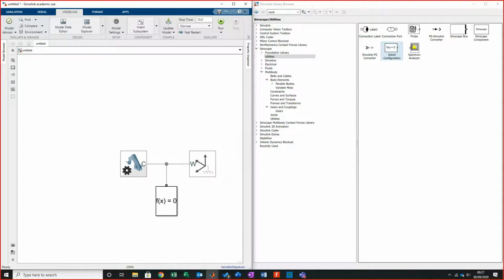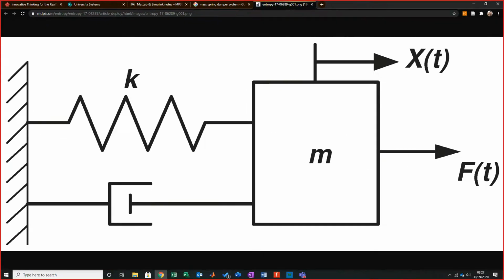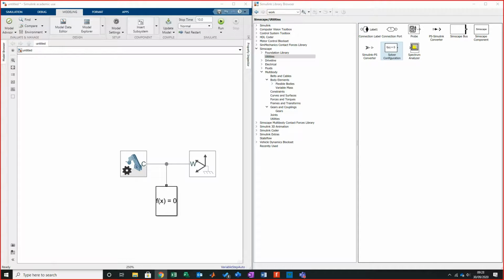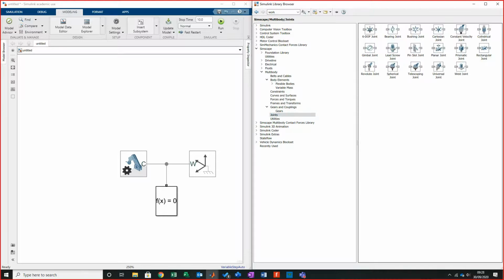Okay, so let's move this on a little bit. What we know about this system is that it moves this way. It goes backwards and forwards. When you're working with something like Matlab, it needs to know the dynamics and how those dynamics are attached to the target, and in our case, the mass. So first things first, we need to tell the system how our geometry is going to move. So I'm going to go down to joints. In those joints, I can drag and drop a prismatic. We have all different types of joints here, but the prismatic is our key one. So I'm going to drag and drop it in, and I'm going to spin that round.